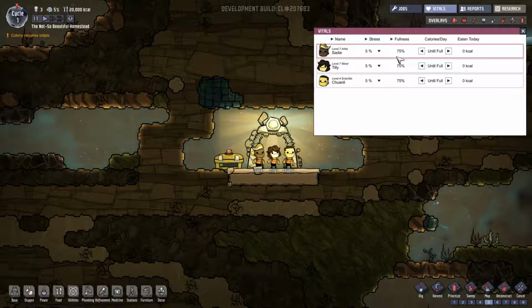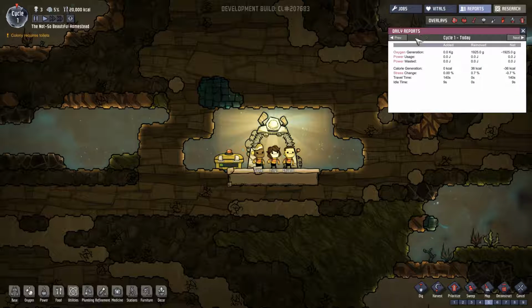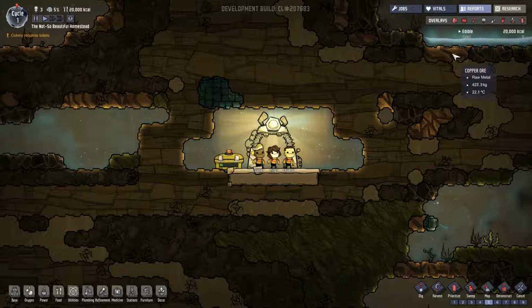You can check out everyone's vitals here, their fullness, their stress, how many calories they've eaten. You can manage how many calories per day they eat. You can get daily reports on how much oxygen generation you have, power usage, wasted, calorie generation, stress change, travel time, and idle time, and eventually a research tab as well.